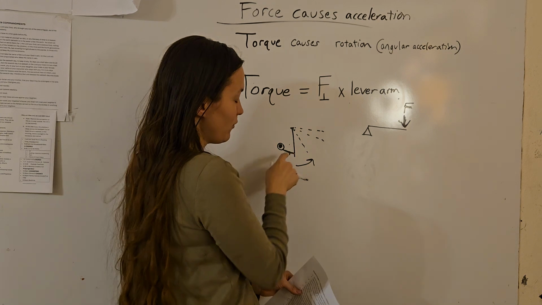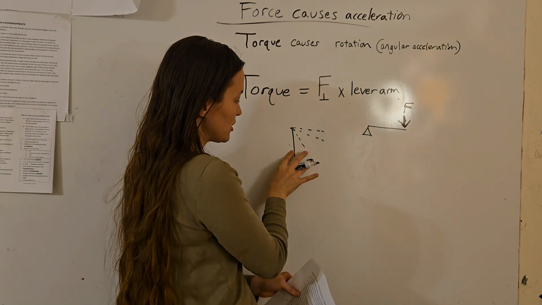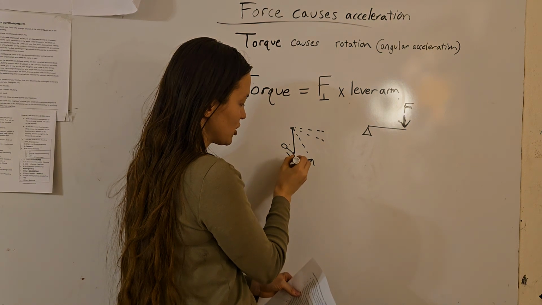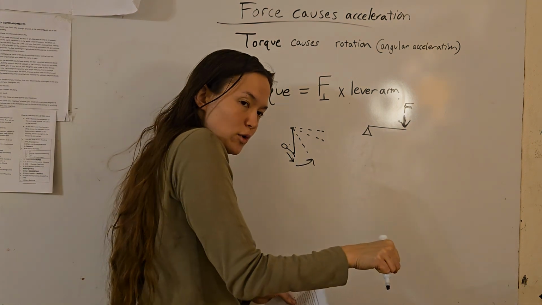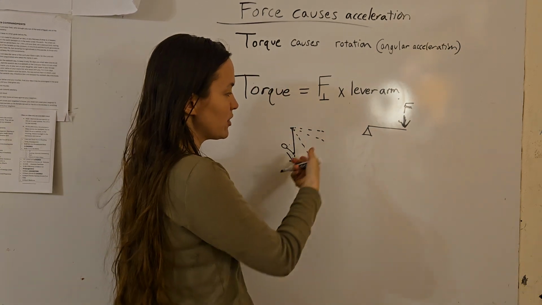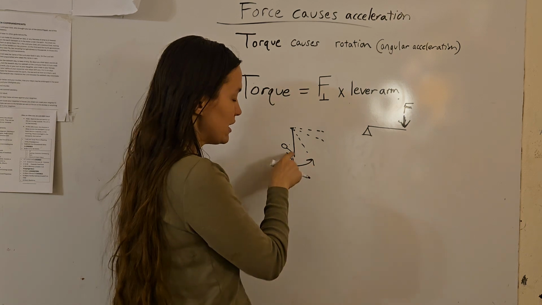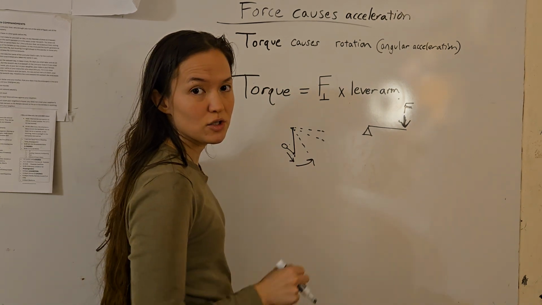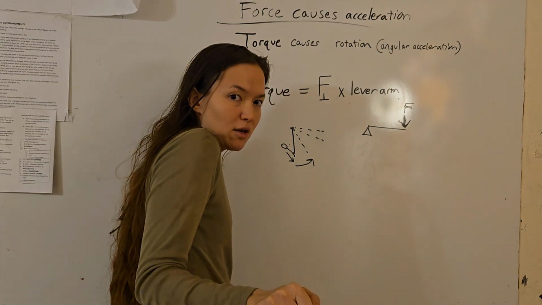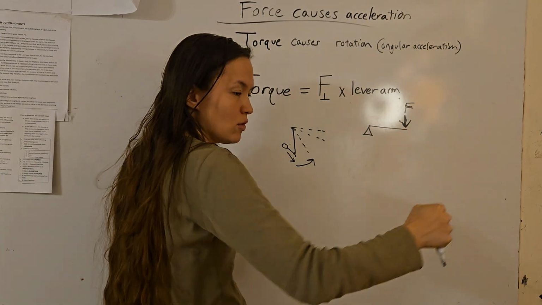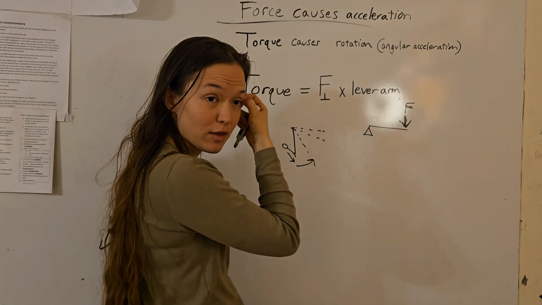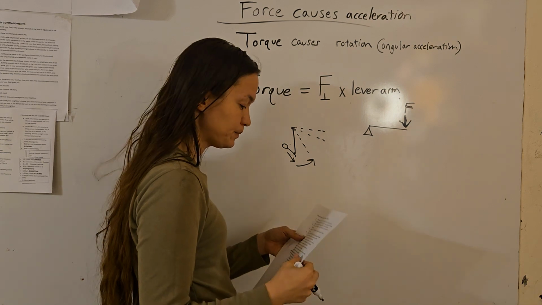Another thing we'll see is that you want the force to be perpendicular. If Joey puts a lot of his effort into pushing the door handle sideways, the only force that's really going to give it torque to move that door is the force that's perpendicular to the door. Go and try it. You're not going to push sideways on the door handle. You want to push straight so that the force is perpendicular to the lever arm at the fulcrum.